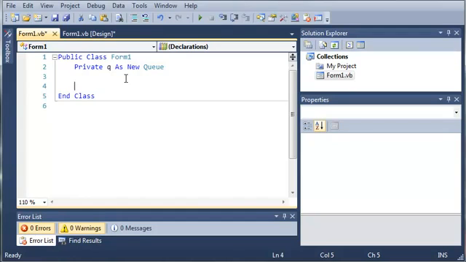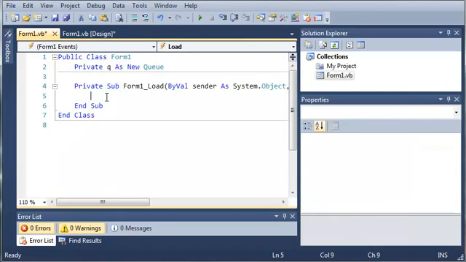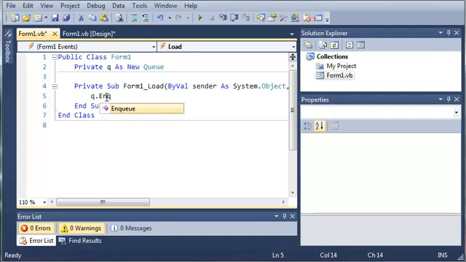So let's go ahead and add some stuff to our queue. We'll type queue dot, and to add something to our queue we just type in queue, or we can't do that outside of a sub, so we'll go ahead and double click on form 1. So when form 1 loads, we will type queue dot enqueue. Now if you read the description, it says adds an object to the end of the system.collections.queue. So it adds it to the end of our line. We'll just call it a line because lines are first in, first out. So since at the end of the line there is nobody or no object in front of this item, this will be the first one inside of our queue.